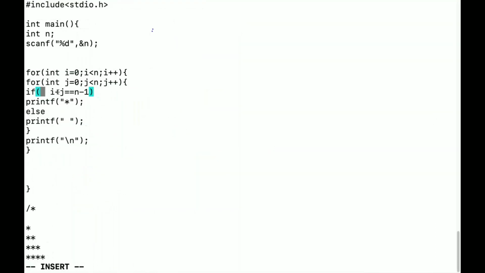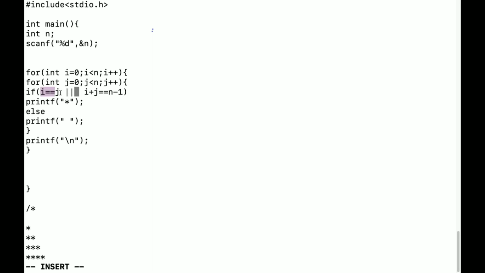So I will go here and write i equal to j. I want both the conditions. If it is true or if it is true, I want to print star, right? I don't want both the conditions to be true. Any one of the conditions being true means, which logical operator will you use? You will go to the or logical operator. Once upon a time, at the beginning of the class, I told you, remember this. I'll be implementing it for a long run, right? So that is how it is. I'll be taking the or logic.